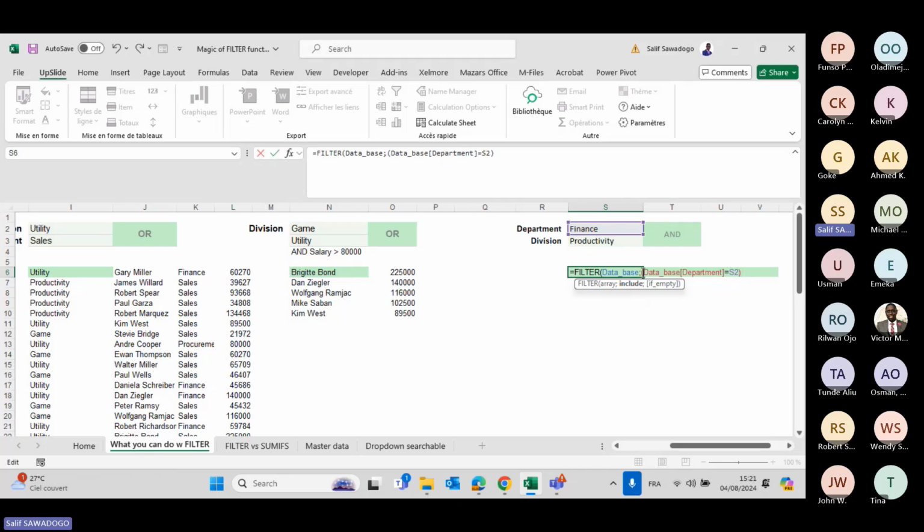Okay, and people that are working at the, not the department, but the division column is equal to productivity.